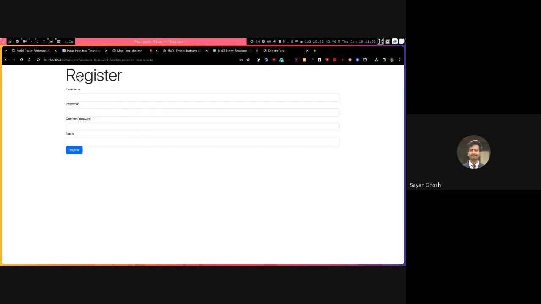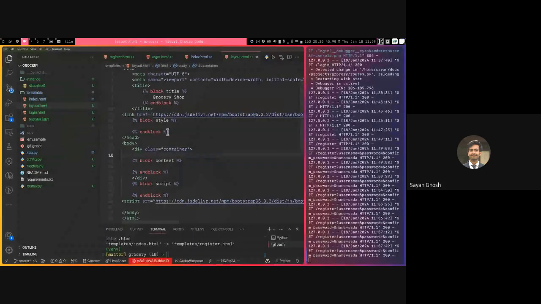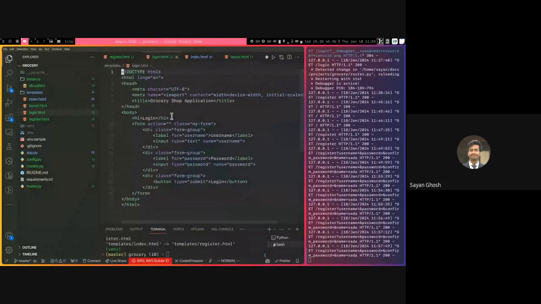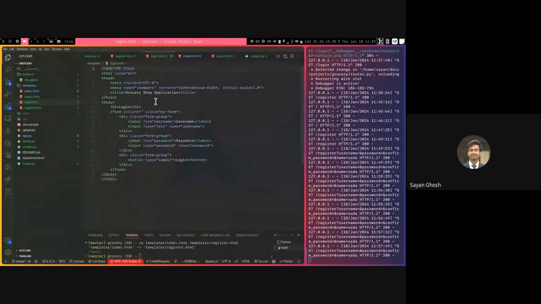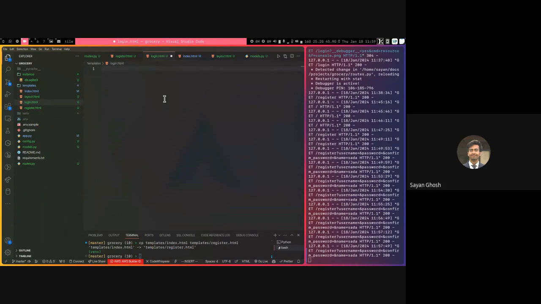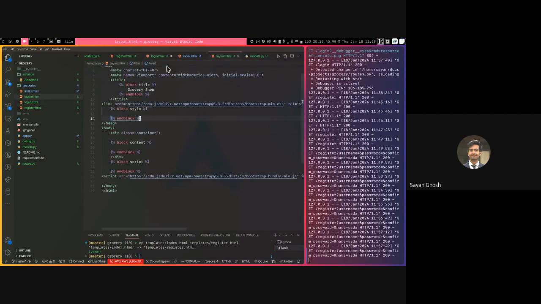So let's now style the login page also like this. It's not much different. So we'll open the login page, and here we'll remove all this because this is basically creating all the boilerplate again. So again, can anyone tell me how do we inherit the basic layout? Extends layout.html. Yes, exactly. So I can use extends, and then we can type here layout.html. This will basically ask Jinja to use this layout.